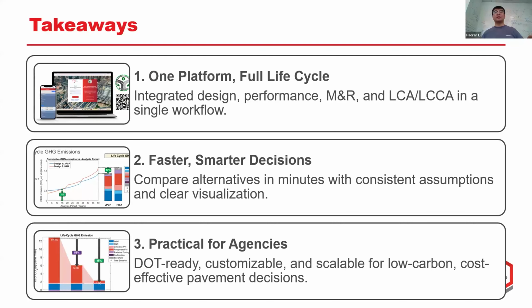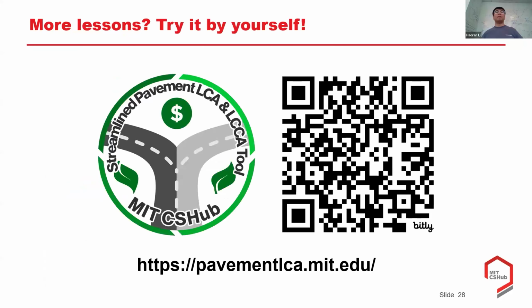And for the practice for DOTs or agencies, we have partnerships with different DOTs to help them solve different problems or to propose different solutions based on where they are, which is so customizable and scalable for a better pavement design or decision in the future, which are low carbon, cost-effective decisions, even before they build pavement.